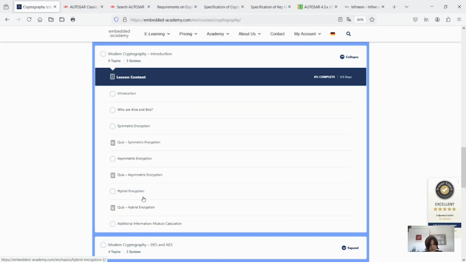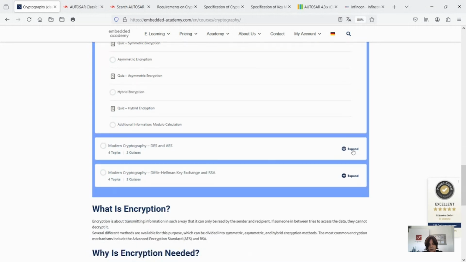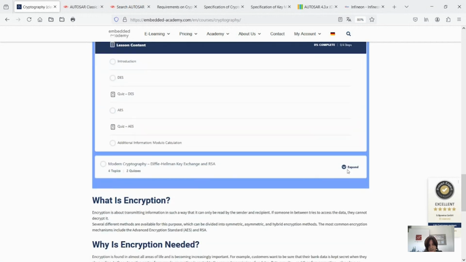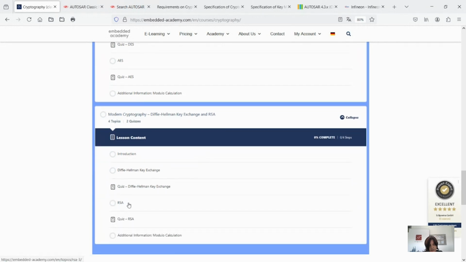There are also hybrid encryption methods. Yeah, and then you will learn about the modern encryption methods. So we already saw Advanced Encryption Standard, AES, but there's also DES explained. And here, like we saw before, Diffie-Hellman key exchange, and there's also RSA.